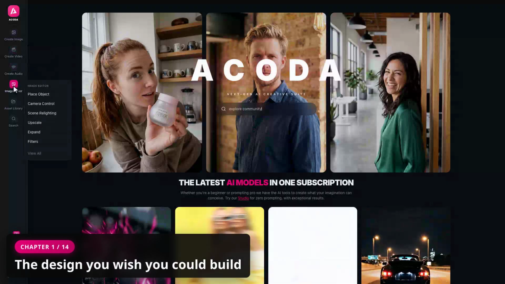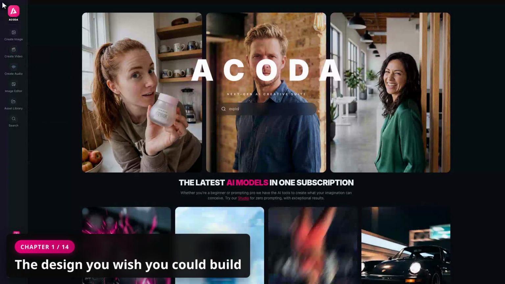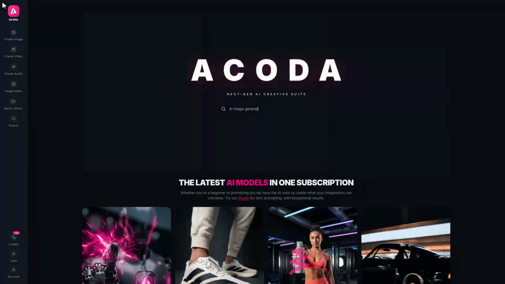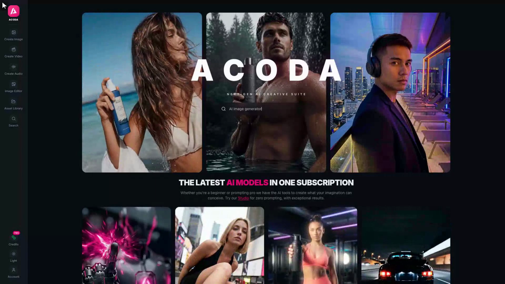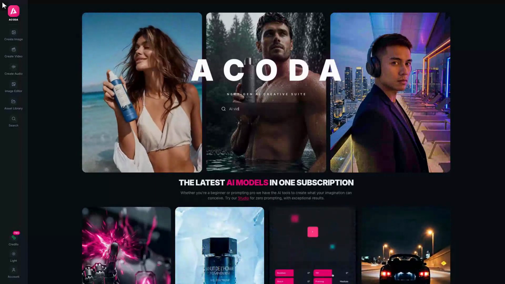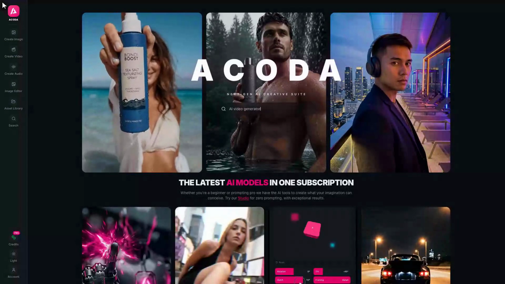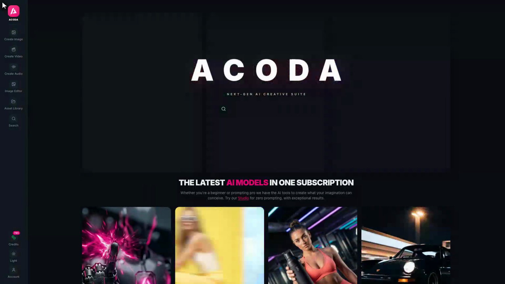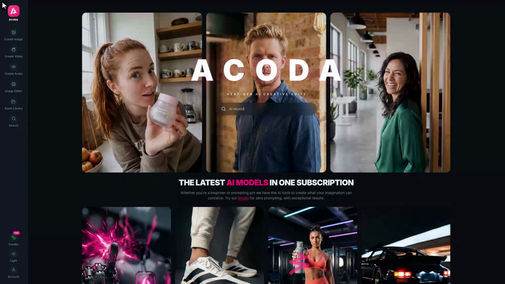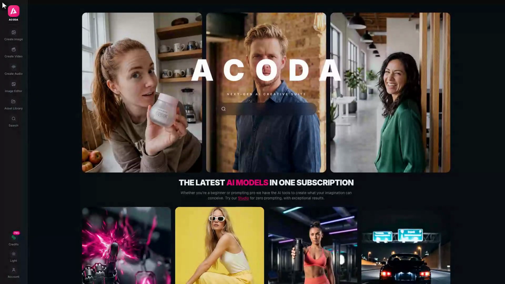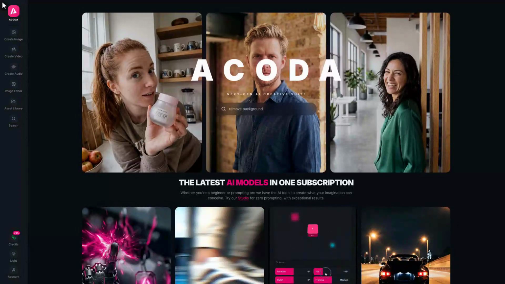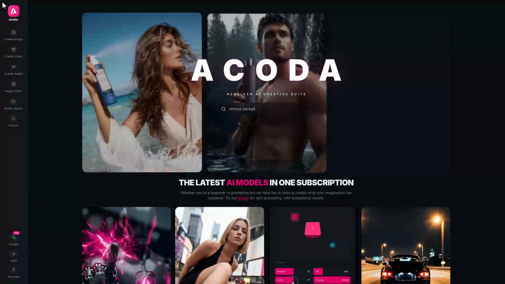We've all been there. You see a design you love, a magazine cover, a poster, a competitor's ad. You know exactly what you want, and you have absolutely no way to build it. Today, that changes. We're going to hand Showcase a screenshot of a classic Vogue cover, and it's going to rebuild the whole thing as an editable design, every headline, every label, every layer, all live, all editable.